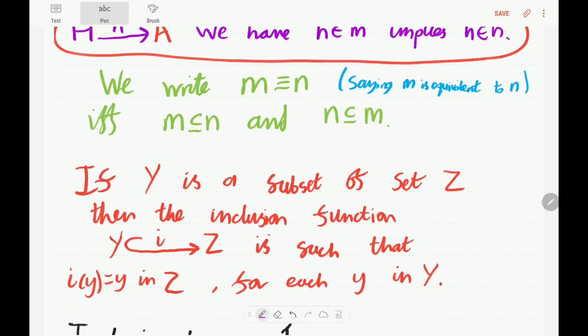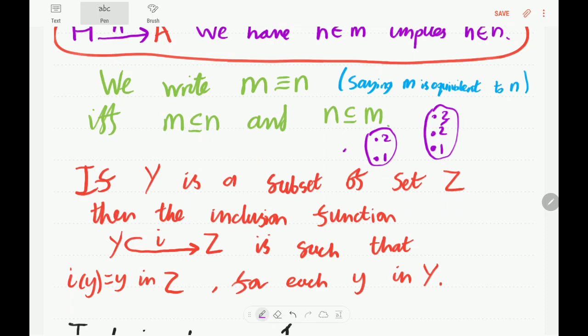Okay, so let me now talk about an important kind of idea for us making this connection for a set to the power of C. This is basically the idea of an inclusion function. So again, suppose we have this set {1, 2, 3}, and then we have this subset {1, 2}.